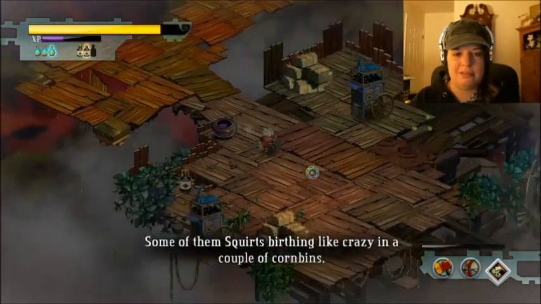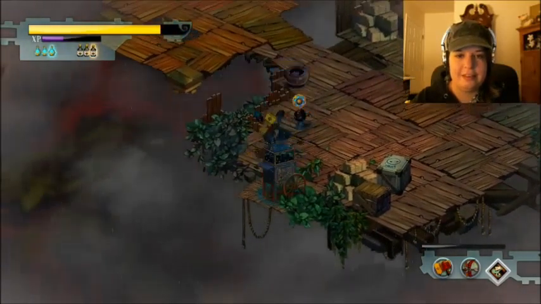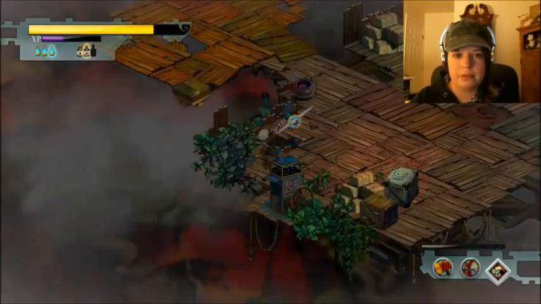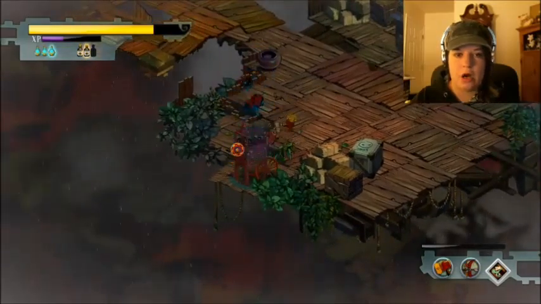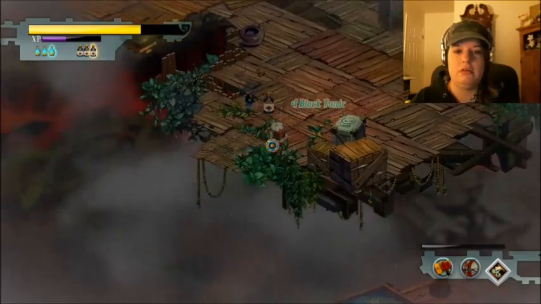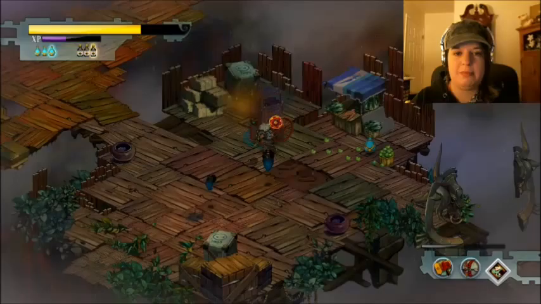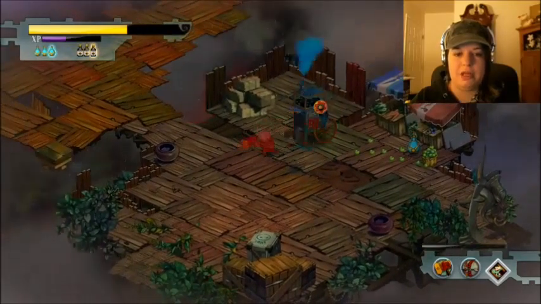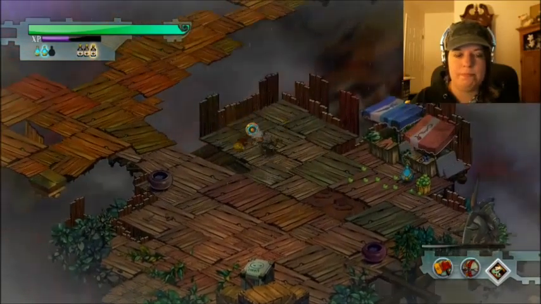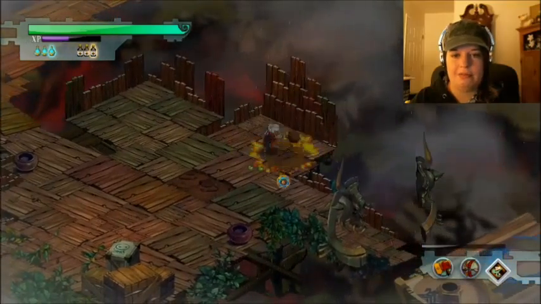Some of them squirts birthing like crazy in a couple of corn bins. Ow! It's like a squirt popcorn machine. That's not weird at all. It's like somebody's making them like they're a treat that you could nom on. Totally not weird at all.